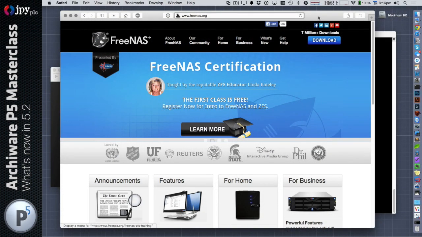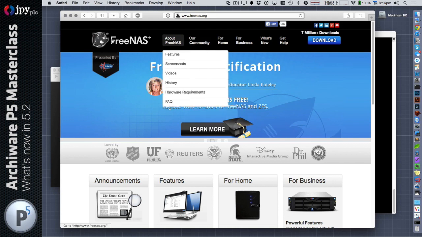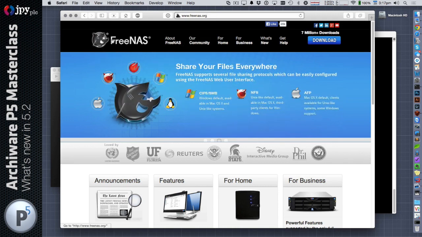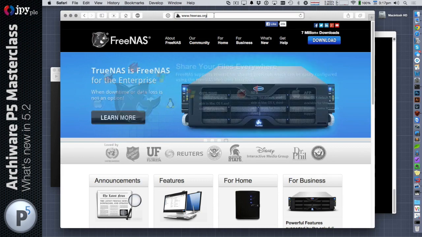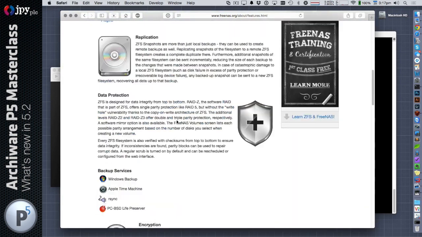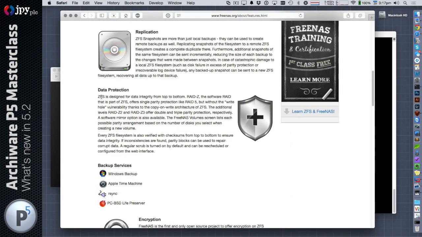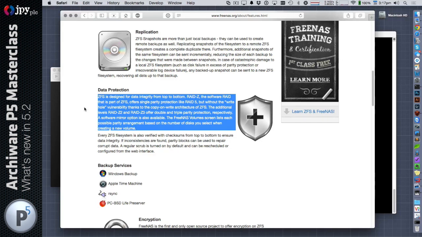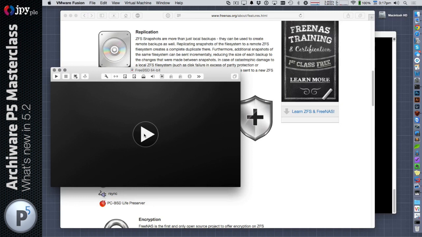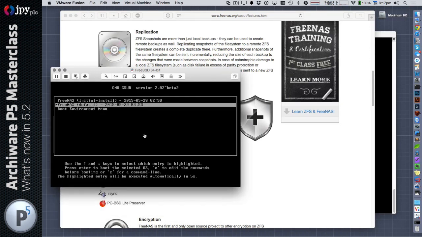Okay, to illustrate the usefulness of having FreeBSD support, let's look at a distribution of FreeBSD called FreeNAS. Now, FreeNAS is available via the freenas.org URL. Very nice website, and if you have a look at the features, you'll see that we have ZFS support built into FreeNAS. So FreeNAS is based on the FreeBSD distribution, and FreeBSD has a very long history of supporting ZFS properly. So if you're looking to make a storage appliance, or a backup server indeed, then this is a pretty good choice. Now I've got a VM here which I'm going to start up, which is running FreeNAS.